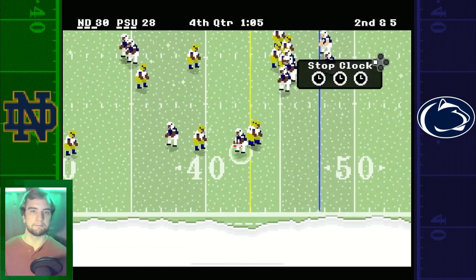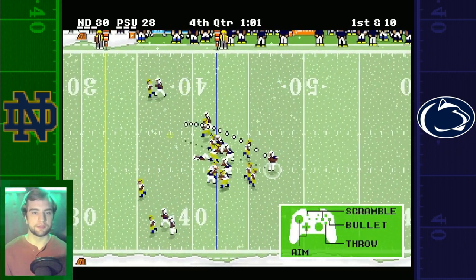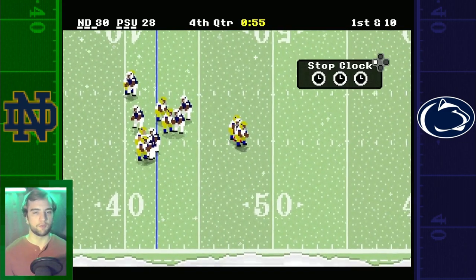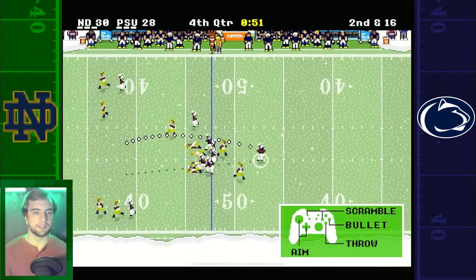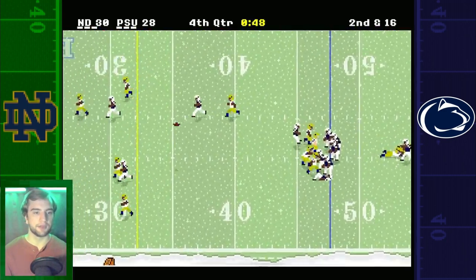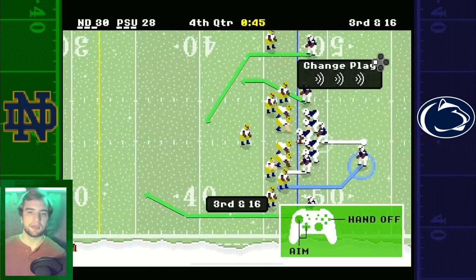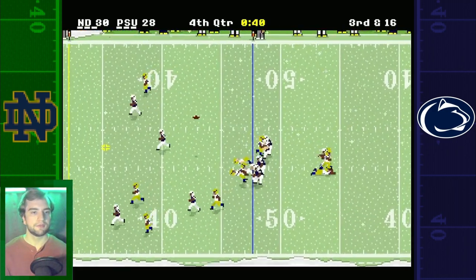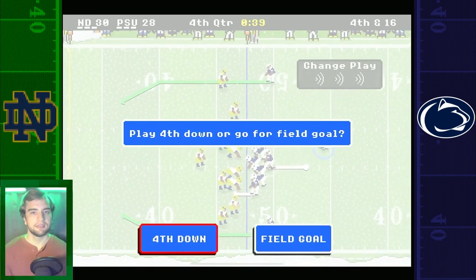Just couldn't catch them. Oh boy, this is a nerve-wracking situation for both teams because Penn State, oh, okay, that's a sack right there. My defense rushed them and went right through the offensive line. So both teams are just really terrified right now because it could go either way. Oh, that was almost intercepted. Okay, 3rd and 16 now. Oh, wow. Okay. That was a wide open receiver.